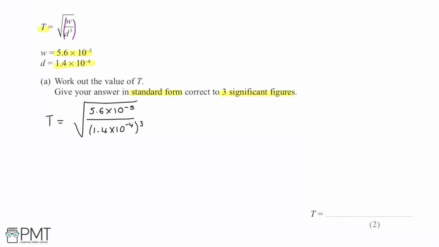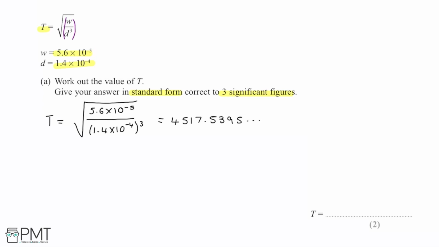So you can then substitute what we've written out here into the calculator, and that will come out with a value of 4,517.5395, etc. So it's really important to make sure you type this into your calculator correctly, having all of this expression underneath the square root sign and making sure you cube the whole of this value here. So that comes out with this value, and we need this correct to 3 significant figures and in standard form.